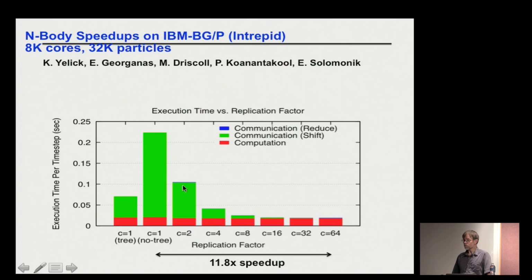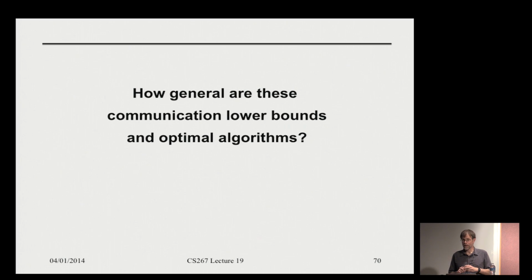N-Body go. We've seen this idea twice now, both for matrix multiply and linear algebra and for this N-Body stuff. There's a natural algorithm where I have 1 copy of the data, and there are lower bounds, and we could attain them. Then, by replicating the data, and being clever about how you organize the work, I could decrease the amount of communication proportional to either m or m to the 1/2 and go a lot faster. So the question is, how general is that? Is it just N-Body and matrix multiply, or is it much more general? Well, I think you'll know the answer.